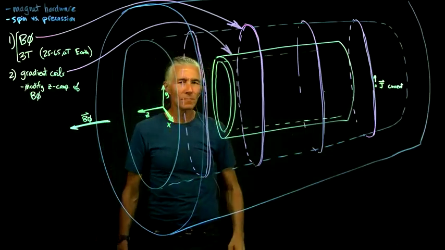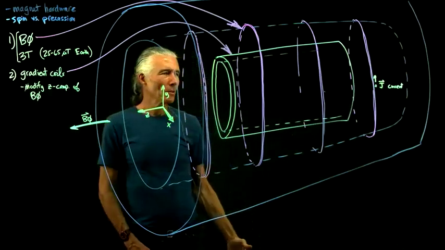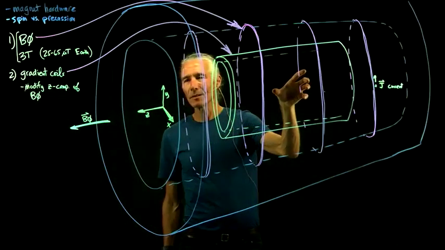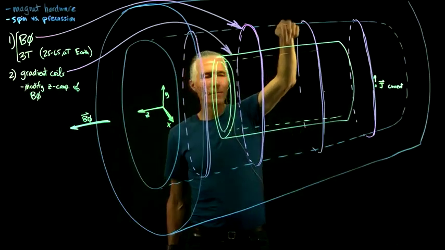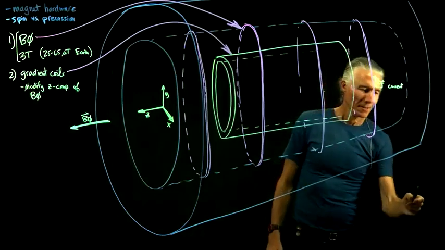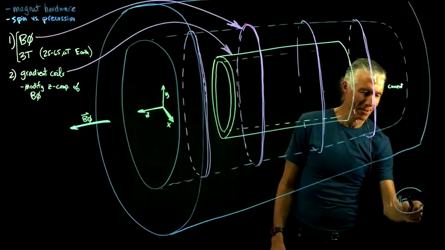And so what does something like the X gradient do? If you've got somebody in the magnet, to illustrate the X gradient, we have to look from the top. So let's imagine you've got somebody in the magnet. So here's a happy person in the magnet, smiling. Scan me harder. Okay.